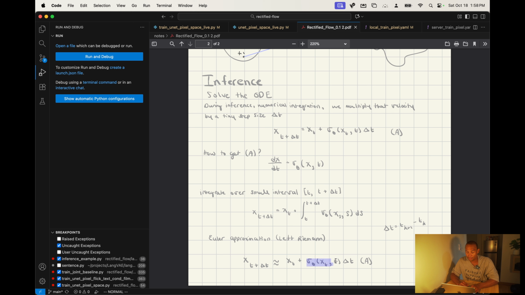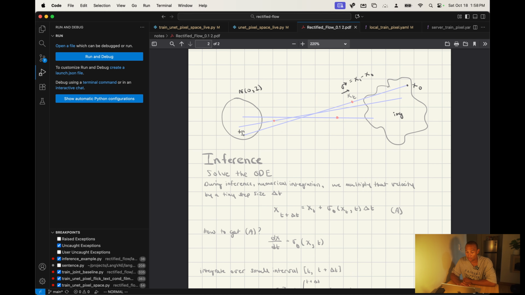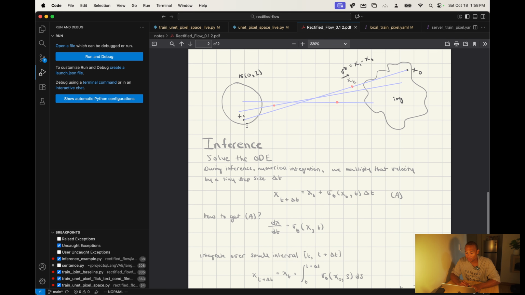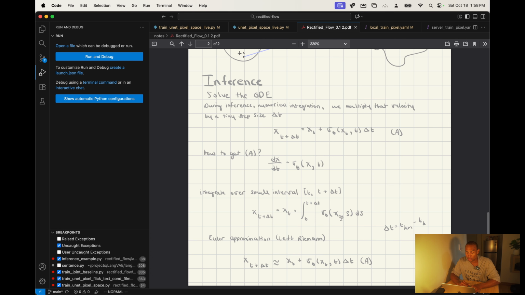So what we do is we sample X1 from a standard normal, and then we go from 1 to 0 by performing this integral. So we move along this trajectory and we pass in where we are in the trajectory, and we pass in the time, and then we get a velocity and we scale the velocity vector by the delta time step.